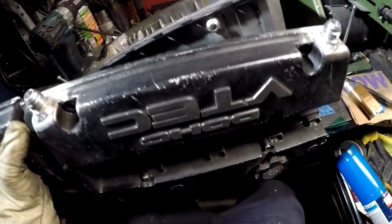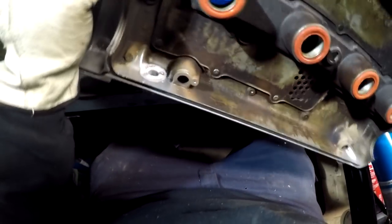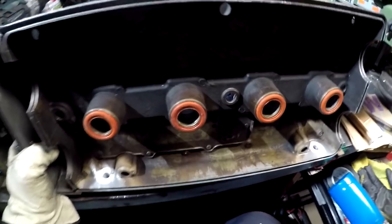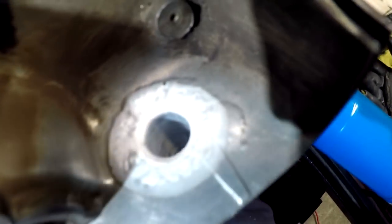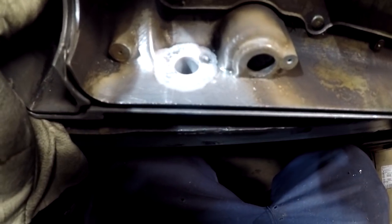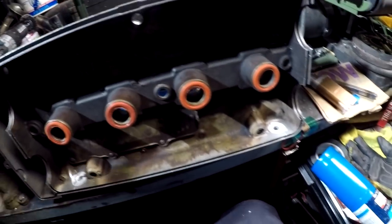Alright, so the bung is all welded up. I'll finish the valve cover tomorrow because, like I said, it's too late to cut some baffles. I want to put a baffle right there and right there tomorrow. But for the most part, the bung is fully welded on. Right here, I tried some pulse welding where I wasn't adding any filler, but I had amperage to about 200, where it fused the valve cover material to the bung material itself. So it's fully welded inside and out.